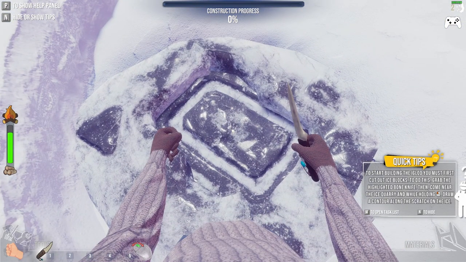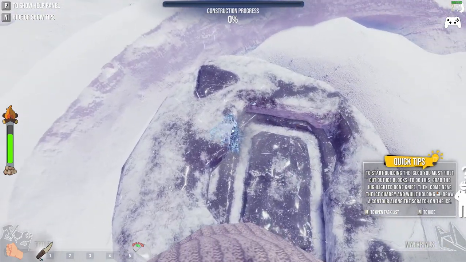Start building the igloo, you must first cut out some ice blocks. To do this, grab the highlighted bow knife. Now come near the ice quarry and while holding left mouse button, draw a contour along the scratch on the ice.